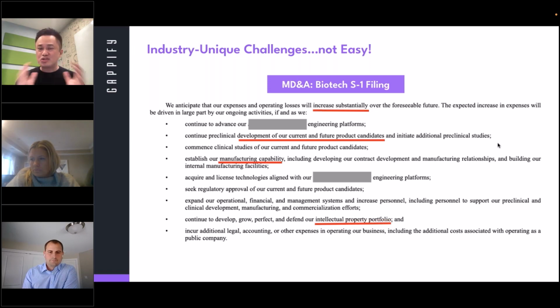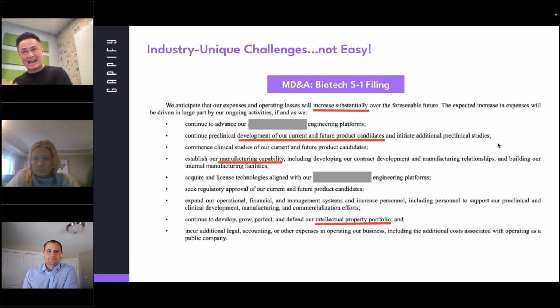What you're dealing with in your space is a business that is doing a lot of research and development. So you're building brand new products and drugs. You're going through multiple stages of that cycle, and you can have multiple stages running for multiple products at the same time. There's a manufacturing component, there's intellectual property. So hey folks, you know what that means for us in accounting? You have all these dynamic types of business activities. We in the GL, finance, accounting team have to figure out how to account for it. So it is not easy whatsoever.